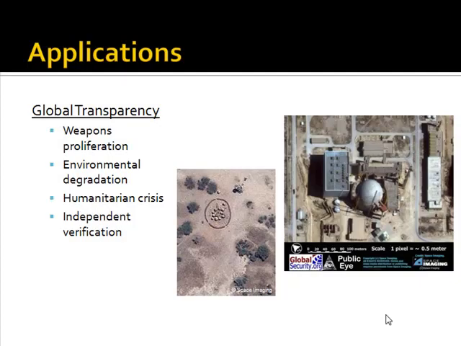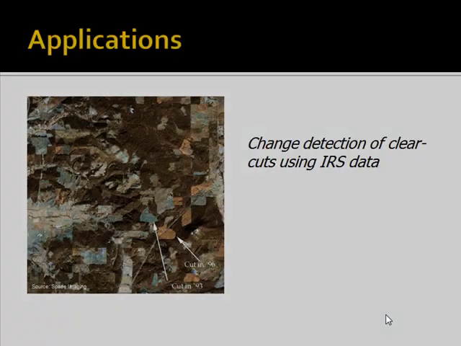One of the interesting things about the prevalence of commercial satellite imagery is it allows other organizations outside of national governments to do everything from humanitarian monitoring, such as you see in the center picture there, of villages in the Darfur region, to even assessing weapons of mass destruction, such as that picture on the right there of a nuclear reactor.